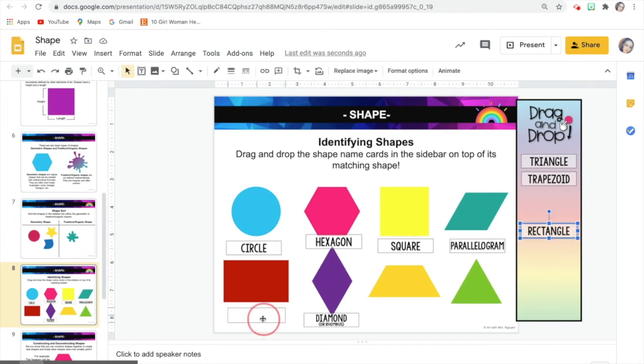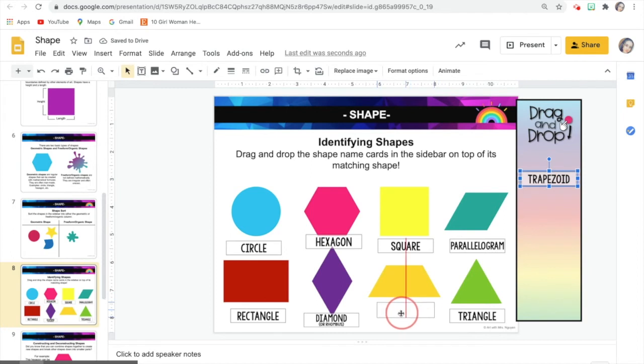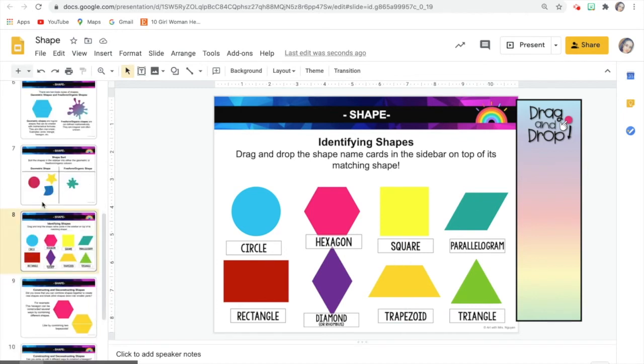And then we have our rectangle. Okay, remember the rectangle has 2 short sides and 2 longer sides. Okay, triangle, 3 sides. And then we have our trapezoid. I like to say trapezoid looks kind of like the Pizza Hut roof. And there we go. And these answers will all be in the place that they need to be. Okay, leave them there. You will need every single term that is here to be able to place it here. Okay, so you should not have any terms left in the drag and drop section.